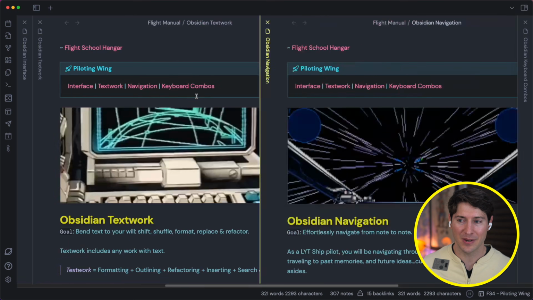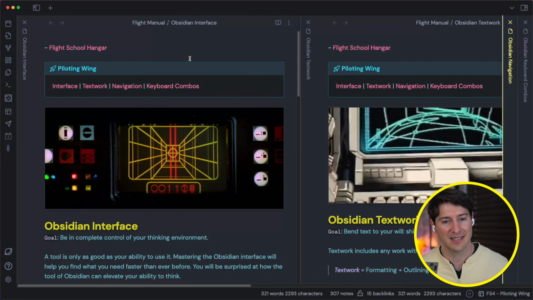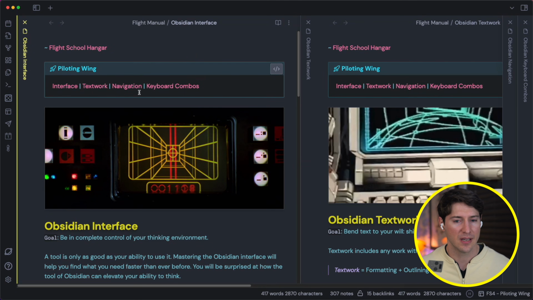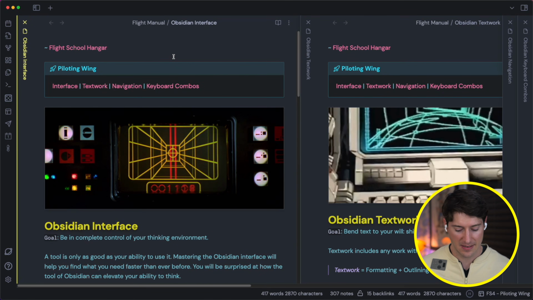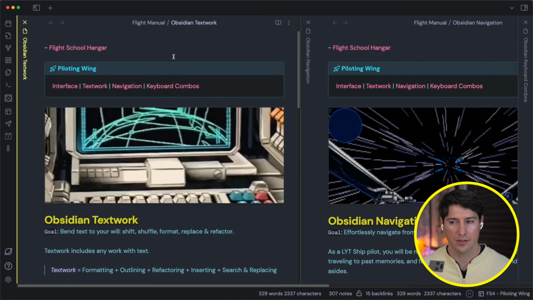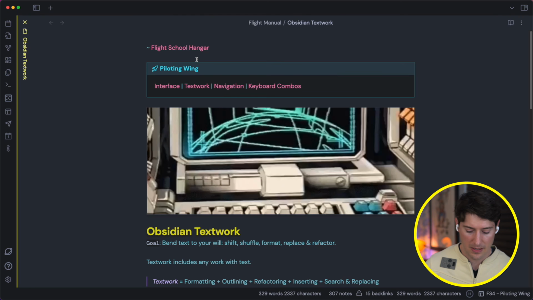What about the piloting wing? And it goes on. I'm blown away, and it's beautiful with these callouts. Can you see how everything's working together to give such a fantastic experience? So let's close all the other tabs, and then let's open up the top 44, hit enter, and we're back.